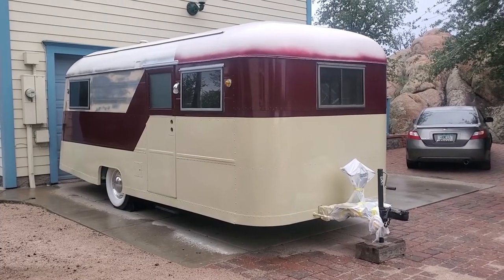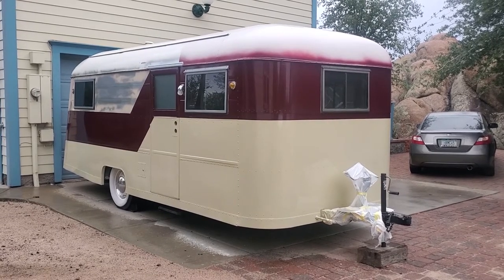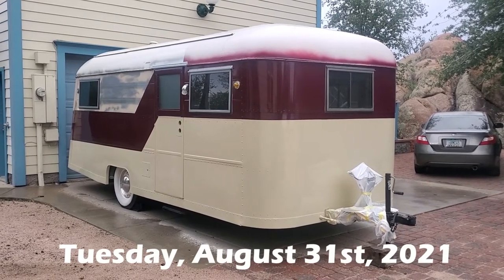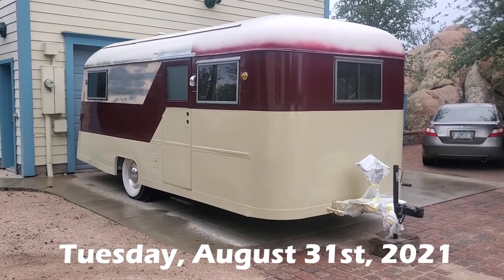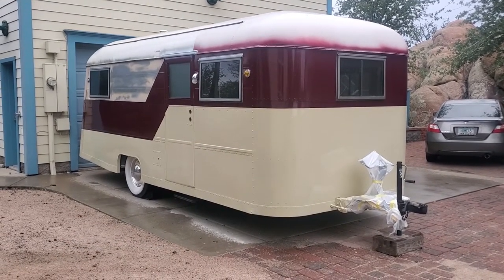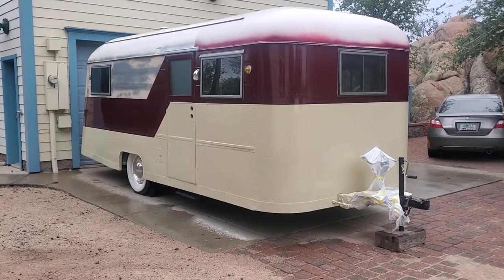Hey Glenn, it's Trish. I'm going to do a quick walk around on the camper to show you where we are and what we've done. It's raining right now and it's probably going to rain through Thursday morning. They are expecting some flash floods in the area, probably the whole state from what I've heard. Okay, so here we go.